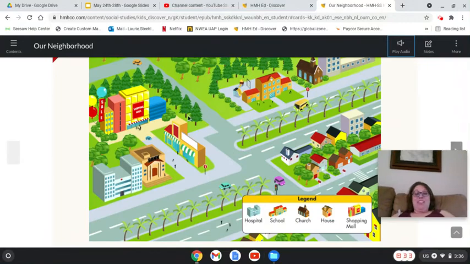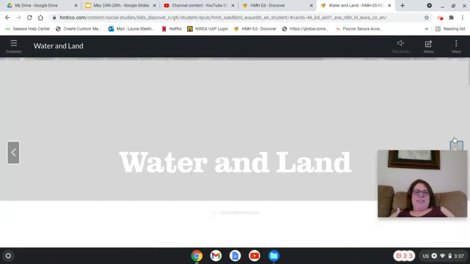I know my neighborhood doesn't have a shopping mall right by it. That's kind of cool. I think these are palm trees. I don't know if we have any palm trees in my neighborhood. What about you, Milo? Yeah, no. I know we have a hospital somewhere near me in St. Paul, which is where I live, but it's not right in my neighborhood. We have a church just down the road from us, so that's kind of in my neighborhood. Cool. Let's go to the next page.